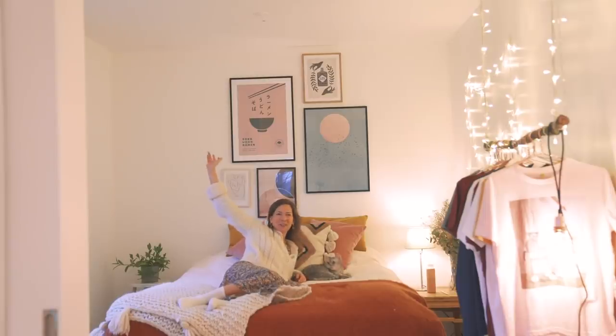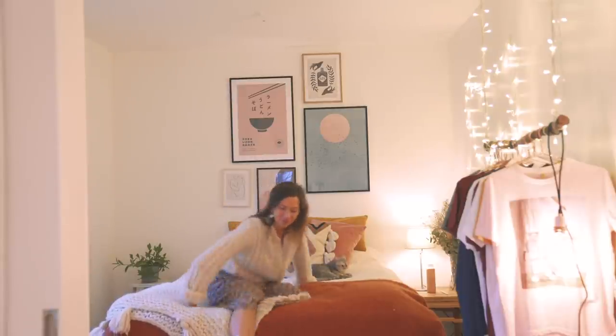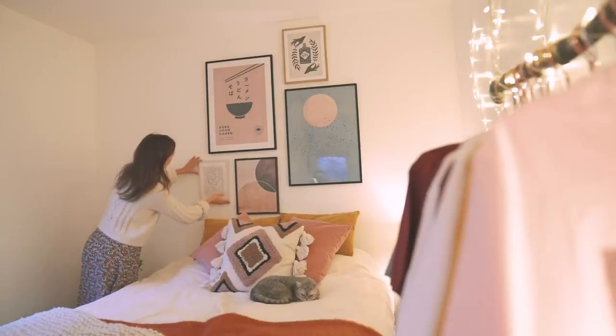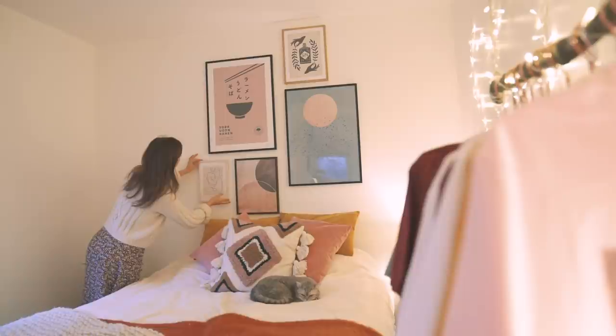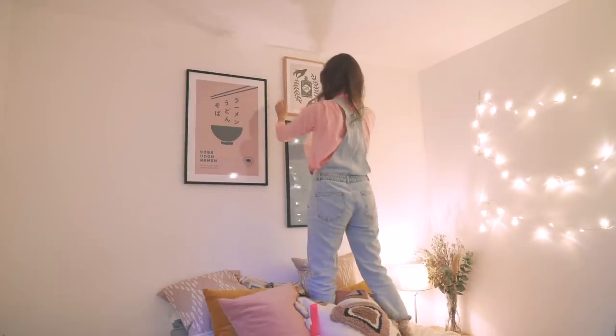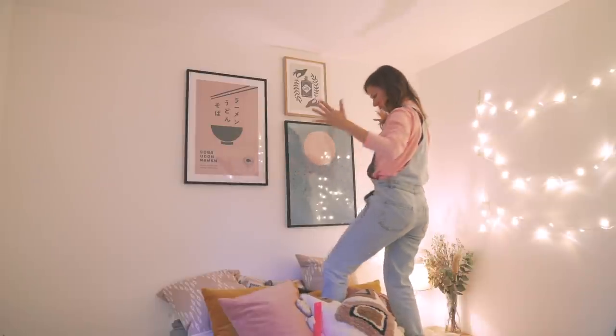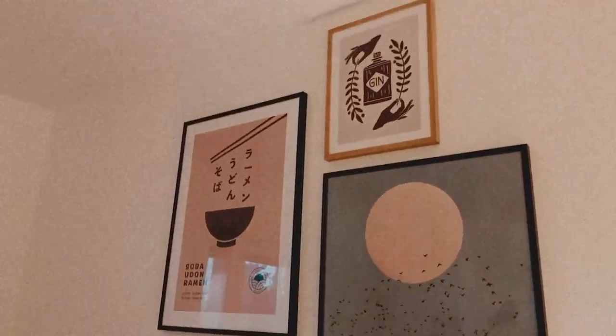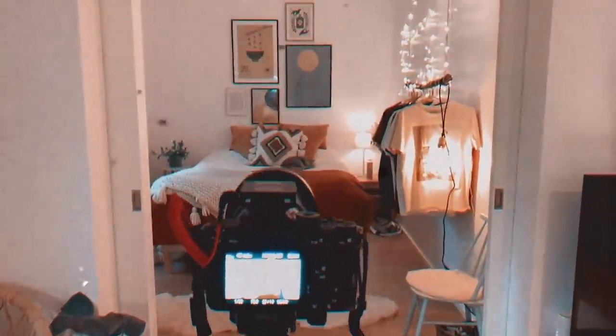This is how the wall turned out. I am so pleased with it. Yesterday, I was still thinking about it, and it took a long time to figure out how it would look the best, because it feels like a very big and important decision. But the surprising thing is that the room feels more spacious and bigger when putting these on the wall, and it makes such a huge difference. So I'm really happy with how it turned out.